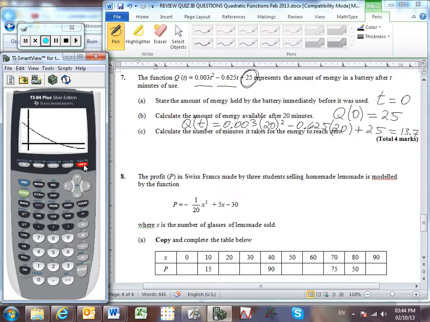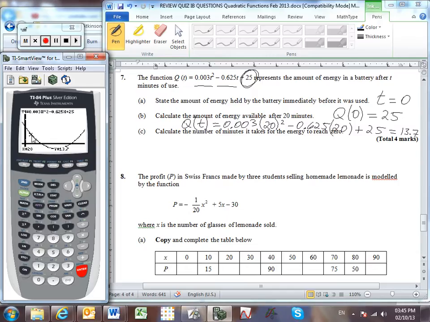Boy, I can almost see the minimum. Let's try my x max going out to say 200 then, and see whether I can see my minimum. So there's my graph. Fantastic. Now I can see all of the action going on. Perhaps now I can show you my original idea of going into the value, and typing in what is my y value when I have an x value of 20 minutes, and it shows you that the corresponding y value is 13.7. It even shows you the location on the graph. You just have to have that part of the graph in the window for it to work.